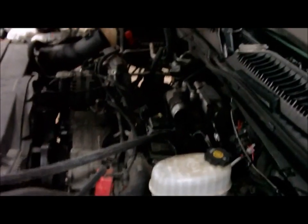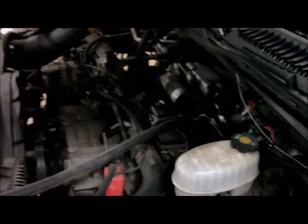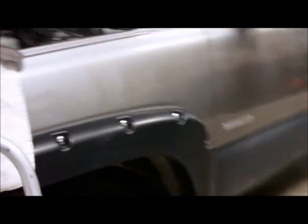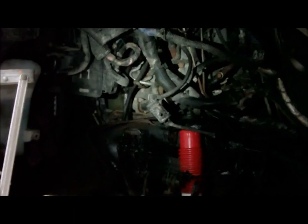Morning YouTube, here's what we got going on. We got AC moved. We got the intercooler pipe out of the way. We got the wheels off. Inner liner's out.